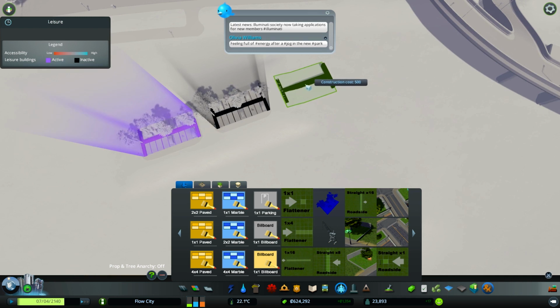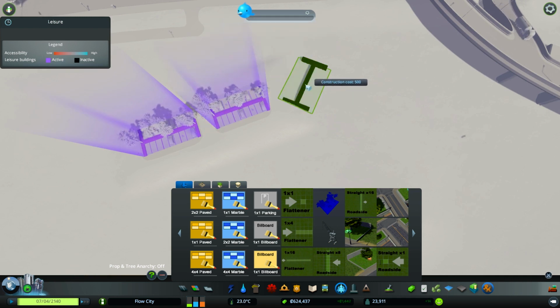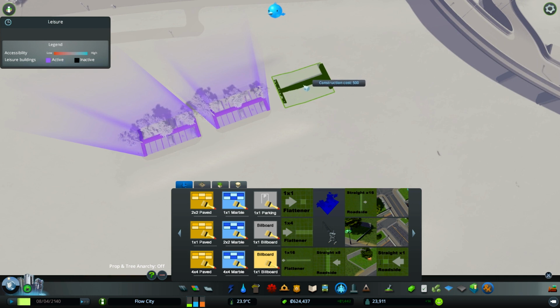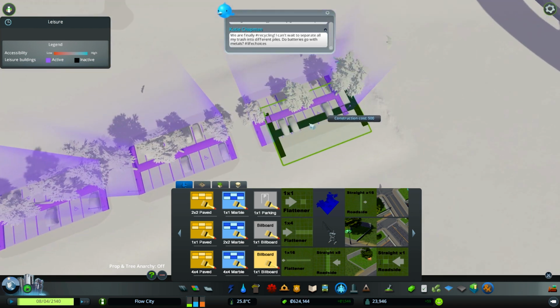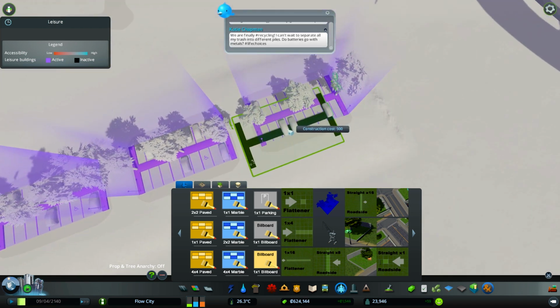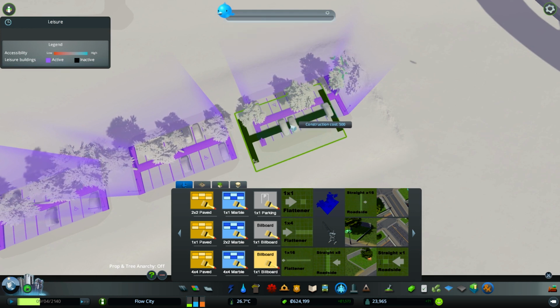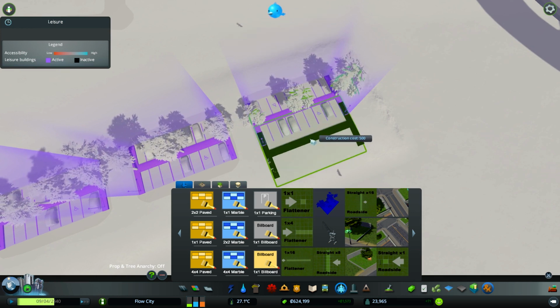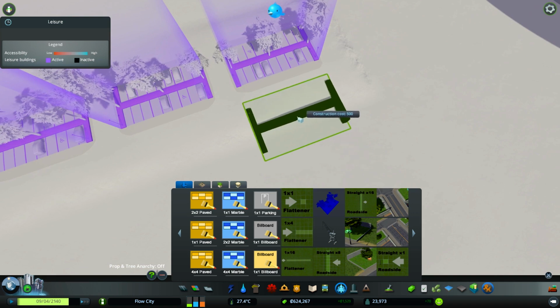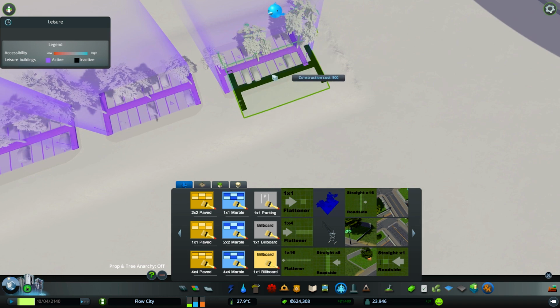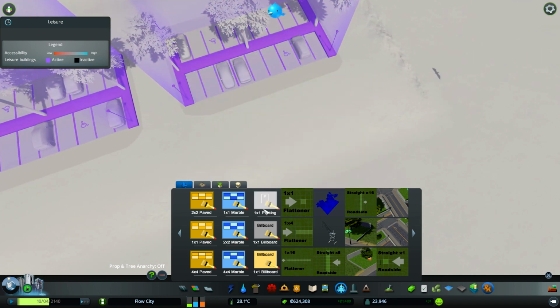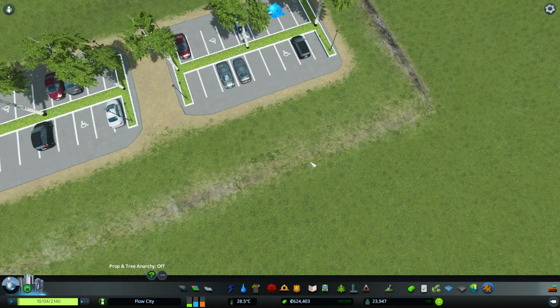For more variety, you can rotate these guys 180 degrees. These parking lots are perfectly symmetric. The car props I already added are not symmetric, so you will have more variety with these cars. So yeah, I have both here. Like I said, I have parking markers. Let's just turn this off for a second. Markers for parking.